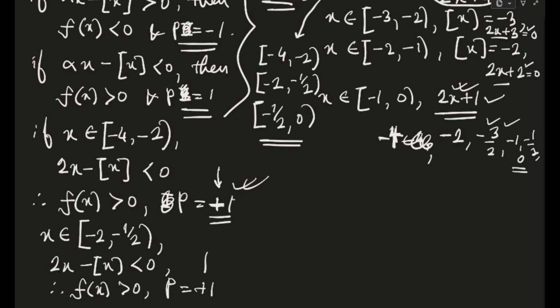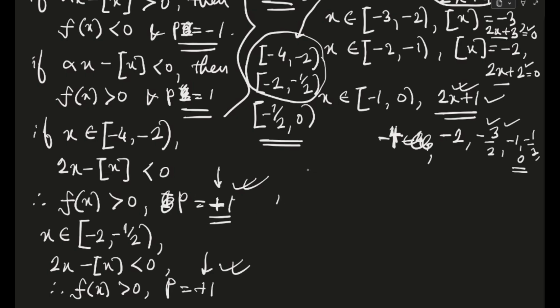So actually what will happen is, we had 3 intervals, right? We can merge these 2 intervals into one. From this condition, we can take minus 4 to minus half directly. We don't need to take 2 different intervals for this. I hope you can understand, right? If the sign behavior of the function is the same, we can merge the 2 intervals. I hope this was understandable.